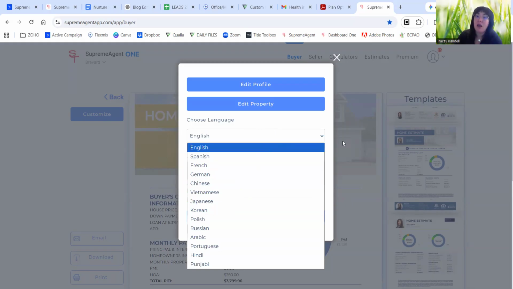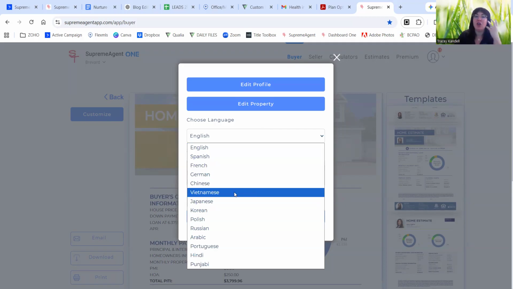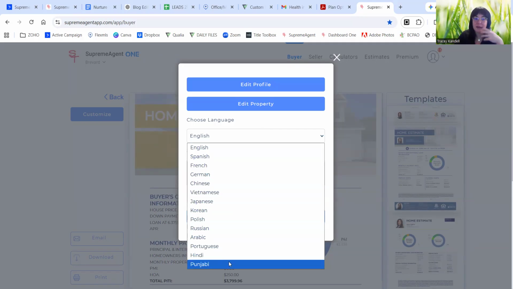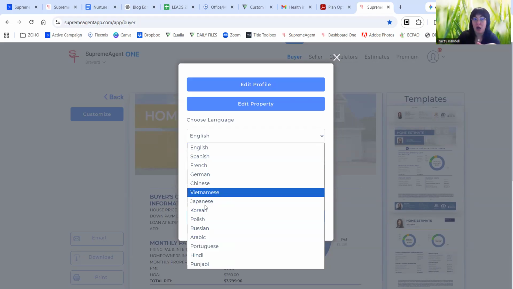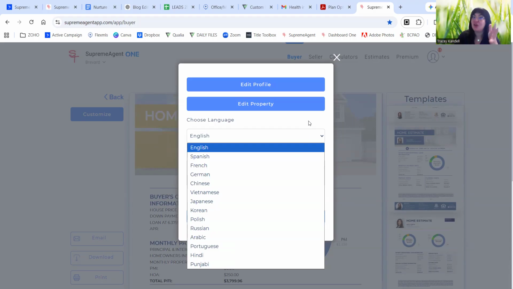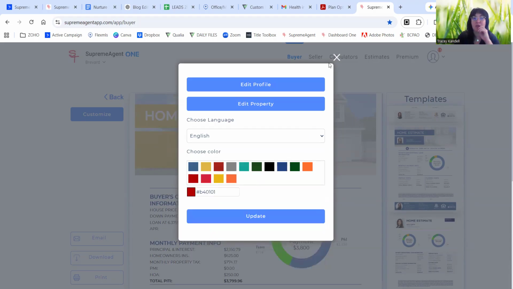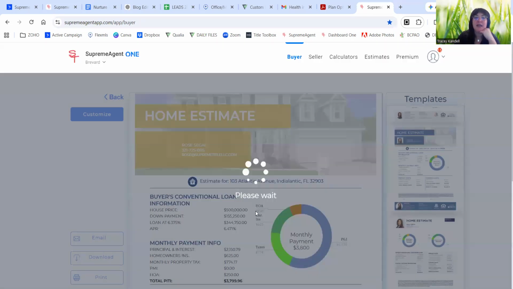And we have a lot of different, very common options as far as people who move to Brevard. We have a huge Vietnamese population, Hindi and Punjabi, absolutely. We're getting a ton of Brazilians moving here right now. So a lot of Russians. So there is a really, really good, powerful tool here for you to be able to connect with your clients on a different level. So I'm going to update it with my red.